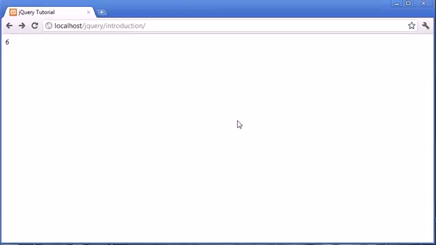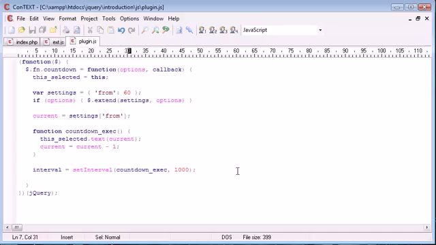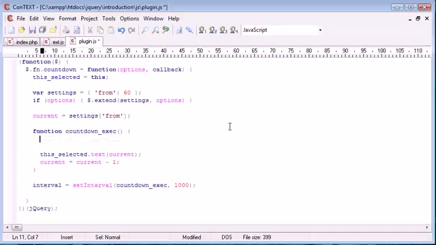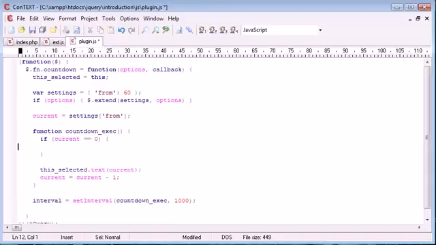Now the only problem we have here is that we don't have a way to stop this. You'll see that once it gets to 0, it will go into -1, -2, -3, and so on. So what we want is a check inside of this function for when it equals 0. So we say if current is equal to 0, then the first thing we want to do is stop the execution of this interval.